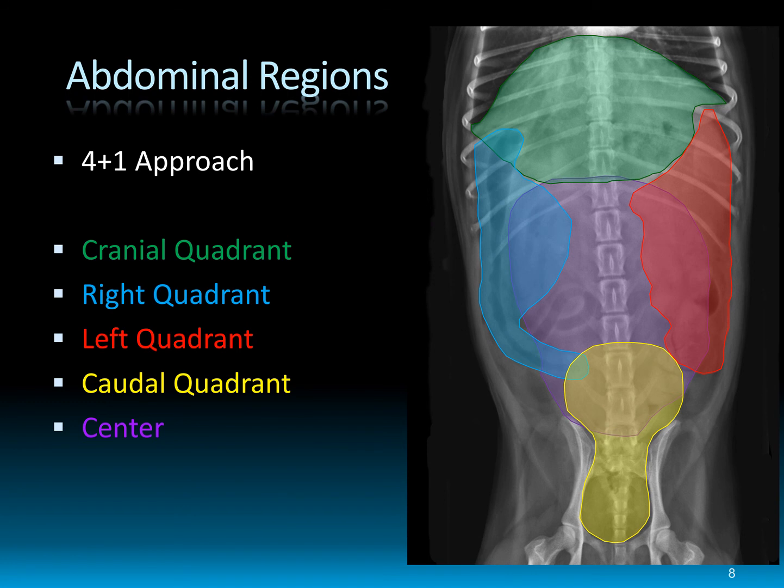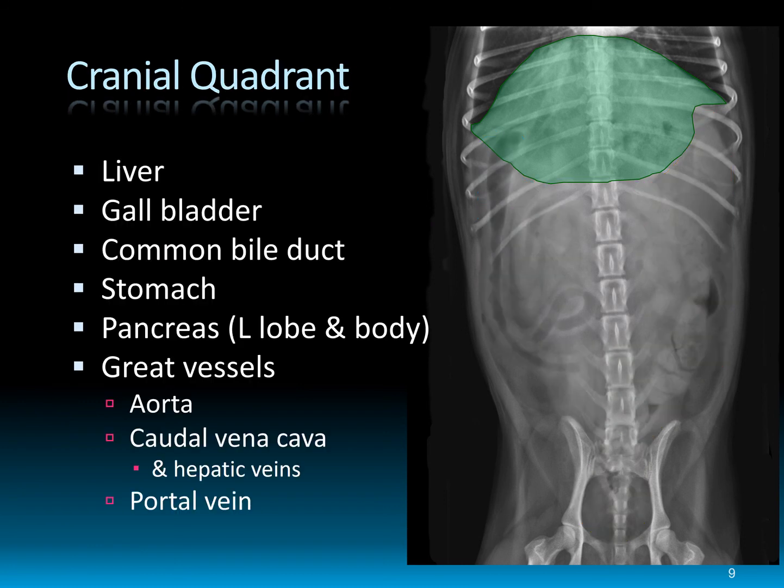I was taught in a kind of weird Zorro fashion, starting in the cranial quadrant, then moving to right, then left, then caudally. The reason is you could look at liver, stomach, pancreas, and then continue on the pancreas from the left lobe down to the right lobe. Then while you're on the right side, you look at the kidney and everything, and since you just looked at the kidney on the right, you might as well look at the kidney on the left, so you hop over, do everything on the left side, and then roll back caudally. So a bit atypical probably to most people, but logical to at least my mentor. Again, as long as you have your own method for looking and you deliberately look at everything you're supposed to, the precise mechanism and pattern doesn't really matter.